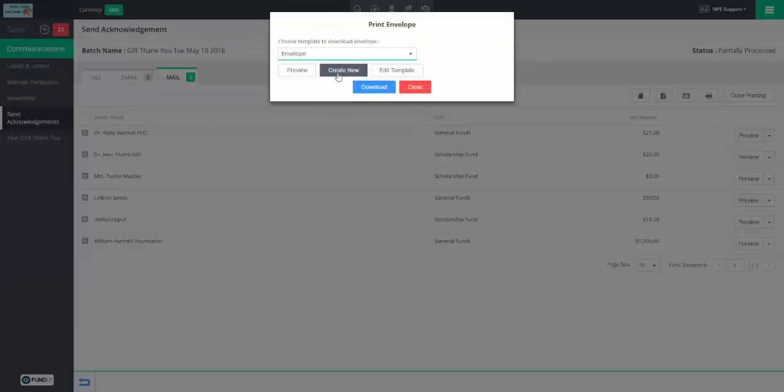So at this point, I can then download. It's going to give me a PDF, and you'll just need to make sure to set up your printer to handle the printing of envelopes. And as we saw earlier, we can edit the format, bring up fonts, lower the fonts, whatever you need to do, and make a pretty decent looking envelope. It is a number 10 envelope, if it matters, my understanding.